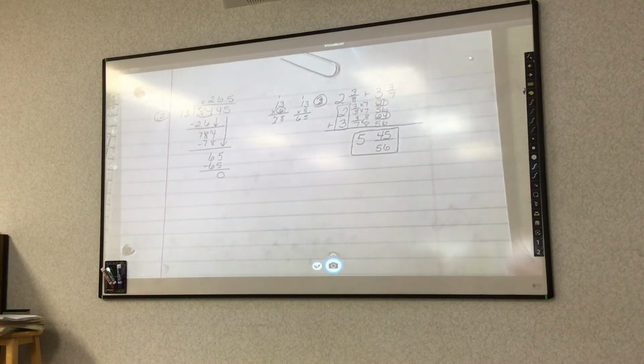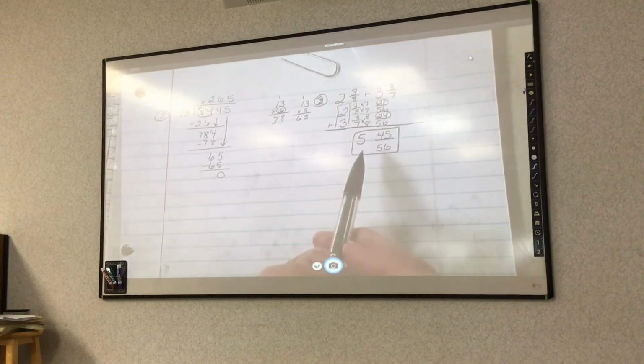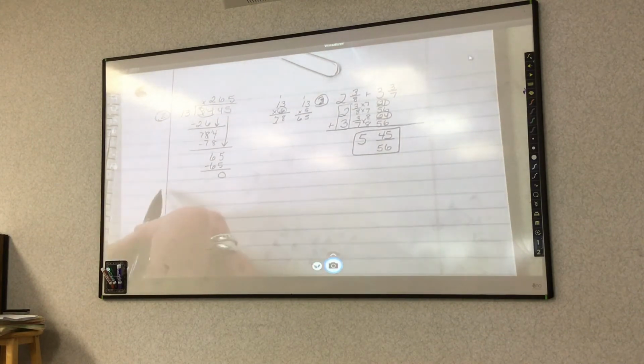Yes, Carter? So, I did this a harder way. I turned them both into an improper fraction, basically did the same thing. Yes, you can do that, but that does make it more difficult. And then you're dealing with bigger numbers. And then when you have to reduce it, yeah, that's fine, you can do that. But you're just putting more work on yourself. Did you end up coming out with the same outcome? Yeah. Awesome. Go Carter.